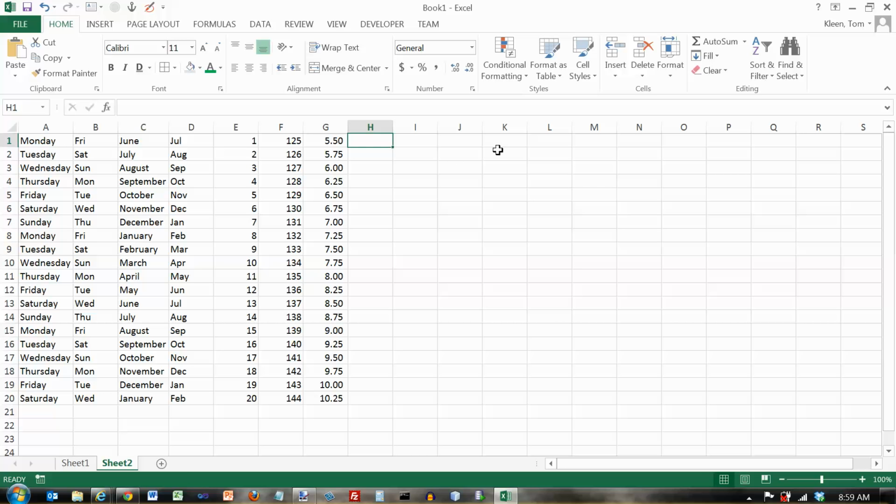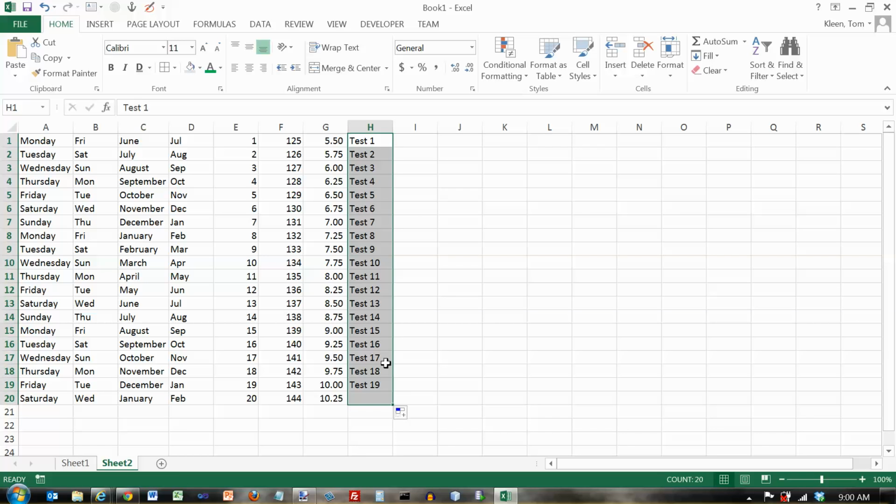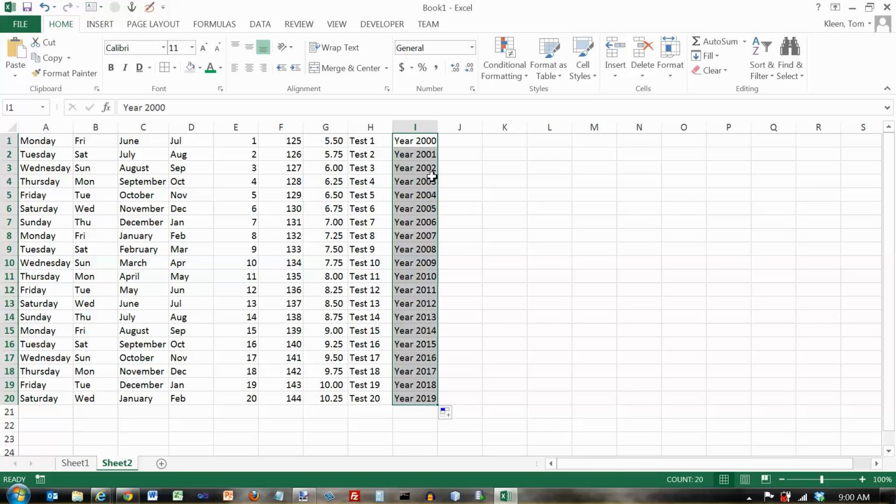You can even put labels in front of the numbers. Let's say that I'm keeping track of test scores. I can put Test 1. And if I get my fill handle and drag it down, it'll do Test 2 all the way through Test 20. And again, you can put any number here on the end, and it'll simply add 1 on to get the subsequent ones. And it doesn't matter where I start here. It will simply add 1 onto the numbers and preserve the label for me.